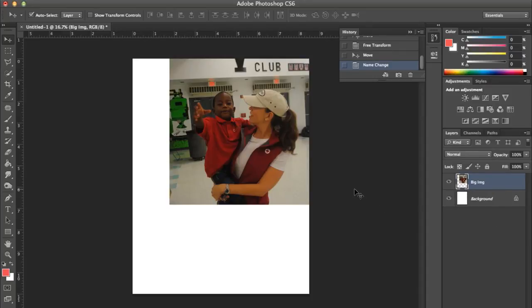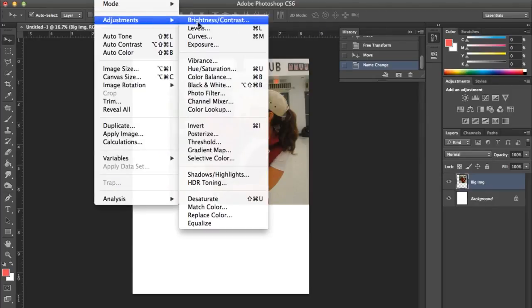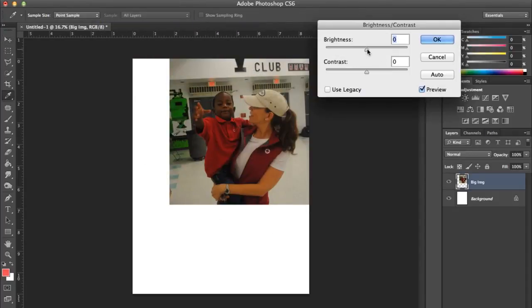Okay. Now, this image looks a little dark, so we want to adjust the tone and the brightness. For that, you stay on the layer. This is highlighted. When it's not highlighted, something else is highlighted. Right now the background layer is highlighted. If you want to work on the image, you highlight the image layer, and then you go to Image, Adjustments, Brightness, Contrast. You just have to eyeball it, because every image is taken differently in different locations. There are no set rules that the brightness has to be 30 or whatever. You just see what looks good with that image.